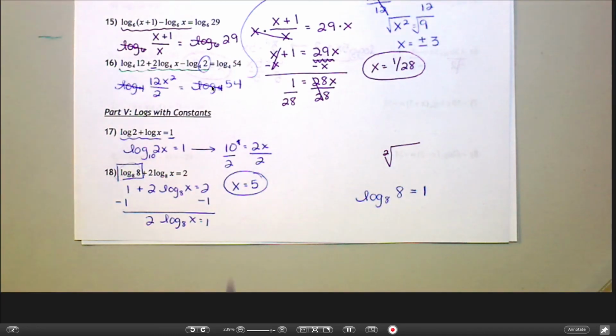Okay. I was going to say, you could have also just made this 8 times x squared. So log base 8 of 8x squared equals 2. Okay, and then rewrite in exponential form and go from there. You should come out to the same answer. You should come out to, I believe, 1 or -1 for x. Okay. Yep. All right.